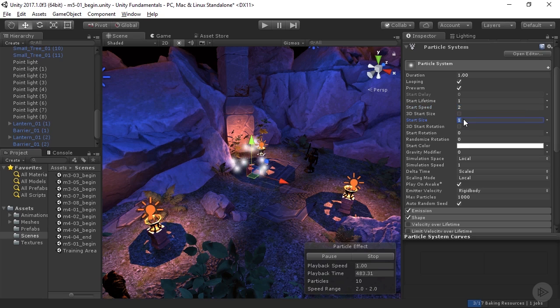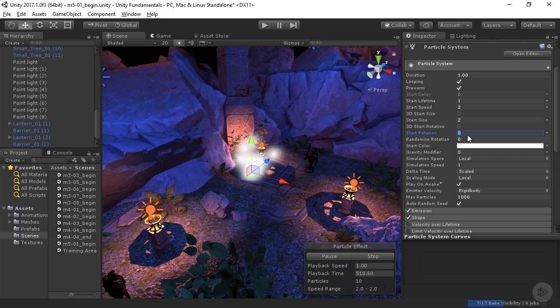Now we have the size of these particles, and looking at this, we're at about 1, and I feel like that's pretty good. We might go ahead and switch that up to maybe 2 just to make that look a little bit thicker. What we're looking at right now kind of looks like it could be fire, but it looks a little bit more like smoke. And I think at this time, if we change the shape of the emitter, it might get us pretty close.